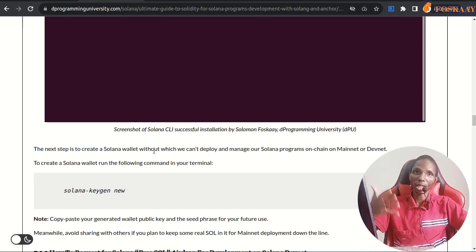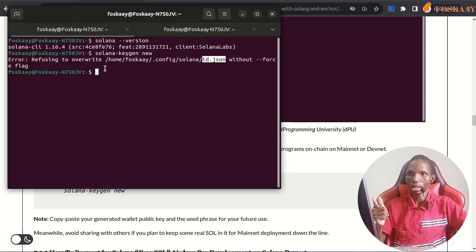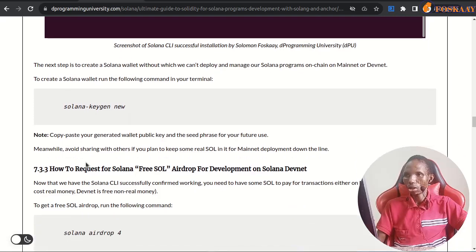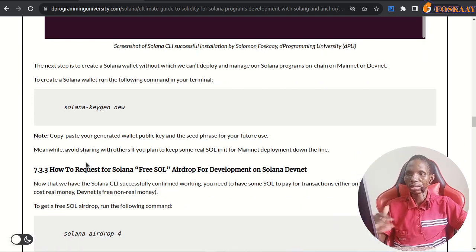It's just like when you are using Ethereum with MetaMask development, you have already set up your key with your wallet through MetaMask. So if you are using an online IDE like Remix, once you connect your wallet, all the time when you want to sign, you don't need to go and enter your key. It just asks you to sign. So it's the same thing that happens here. That's why you see it giving me that error, that it refused to override without me actually specifying. So that's good security, so that I don't mistakenly do that. Once you have that, move to the next thing.